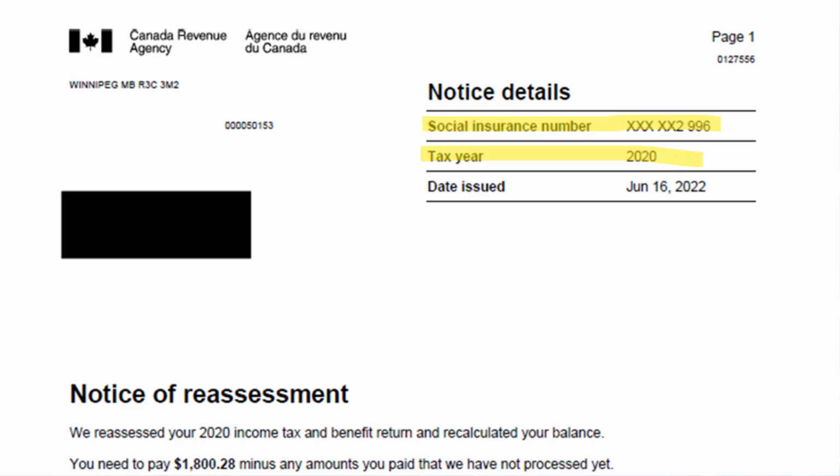The next thing you're looking at is the tax year. Even if it's been a few years ago, the CRA can reassess older returns, so it's important to know which return they're even talking about. If you make certain changes that affect several returns, you're actually going to get a separate notice of assessment for each one. So this tax year tells you which tax return this assessment is referring to.